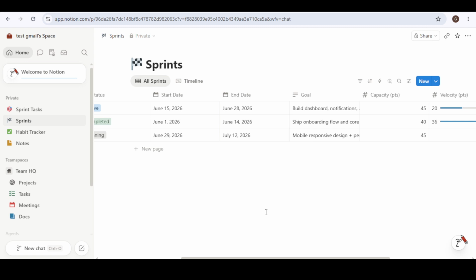By following these steps, you've built a robust framework for tracking and executing your sprints efficiently. Remember, with each sprint you log, fill in the details for these properties to keep everything organized and your goals clear. Happy planning, and good luck achieving your objectives with your new Notion setup.